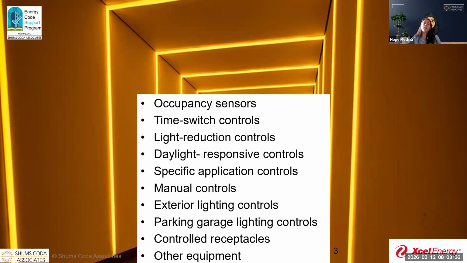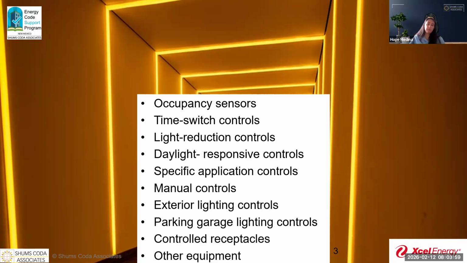Then we're also going to talk about some controls that I would say are probably the least thought about, and that's the specific application controls. It's a section of the code that I think may not be utilized or as well known as some of the other ones.